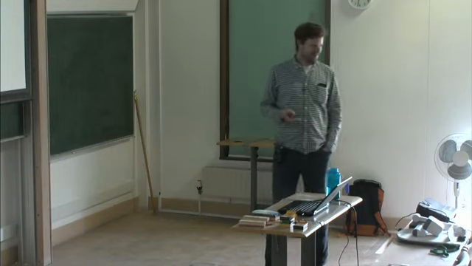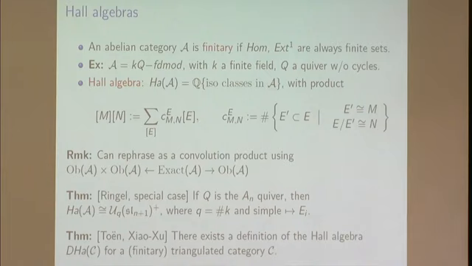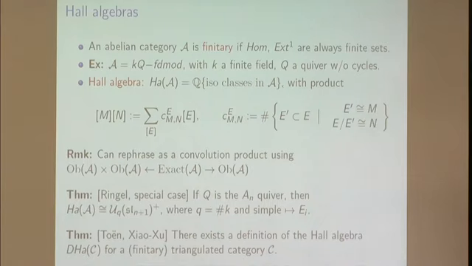Okay, so what is the Hall algebra? This is supposed to be an algebra that's associated to certain abelian categories. The categories will need to satisfy some finitary conditions. The abelian category is called finitary if the Hom sets and the Ext^1s are always finite as sets. That's a bit of a strange condition. One way that it can be satisfied is if they're finite dimensional vector spaces over a finite field. For example, if you have a quiver without cycles, you can take the category of modules over the quiver. If you're working over a finite field, then this category is finitary, so you can take its Hall algebra.